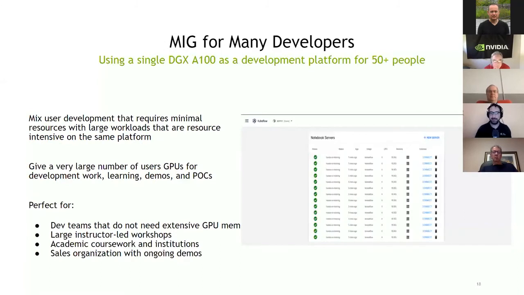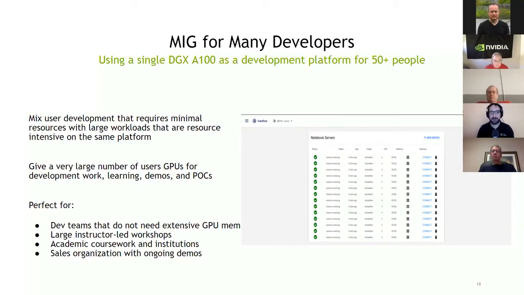And then lastly, there's the development case. I think that's what a lot of people here are going to be excited about. MIG tailors itself to the use case where GPUs are in high demand. As someone who does a lot of demos and a lot of teaching, and I'm involved in a lot of Deep Learning Institute and Jupyter Notebook work, this one really excited me because it allows you to do these small trivial tasks, but at scale.